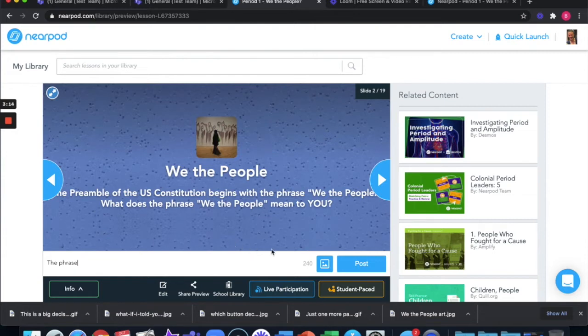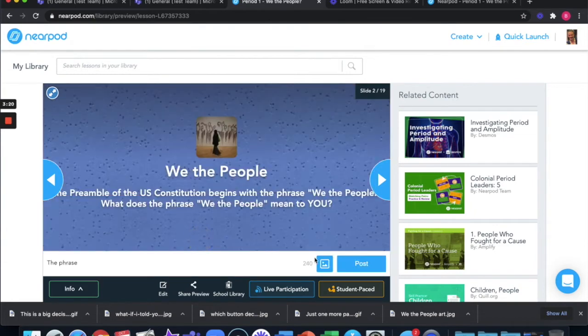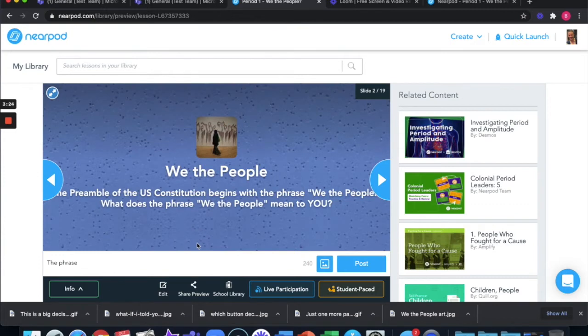But don't forget too, you also have the option to post an image by clicking on the image icon here. So I would accept written responses, and I would accept pictures as well. Okay, if a picture expresses what you feel, just make sure that that picture will make sense, all right, and that we'll be able to tell what it means.